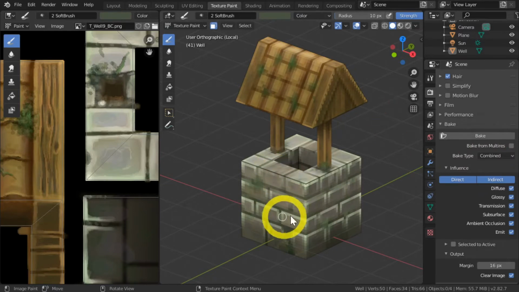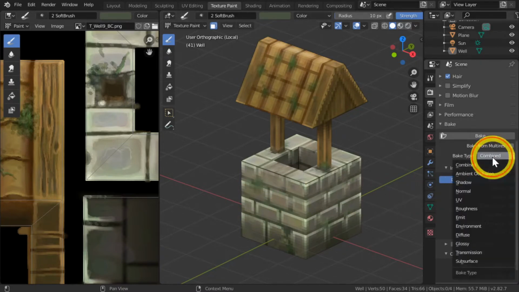It's on combine now, and as the word says, it will bake a combined texture of everything. So the light that shines on the model and the shadows it creates, it will all be in the texture bake then. You can also bake a shadow map. That's something you use a lot in game engines, for example, because you don't want to recalculate the shadows in real time. You just bake the shadows in a texture and then project that on your model. So you can choose them all here: a shadow map, a normal map, a diffuse map, and also emit.